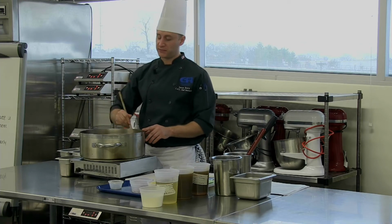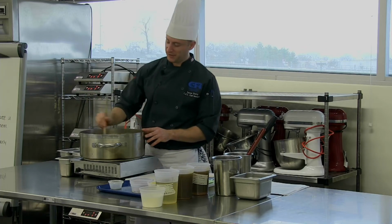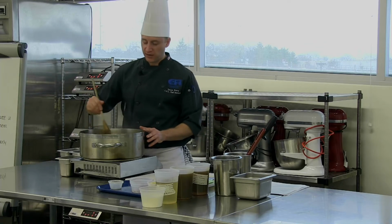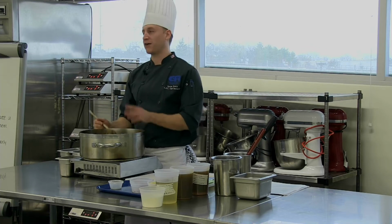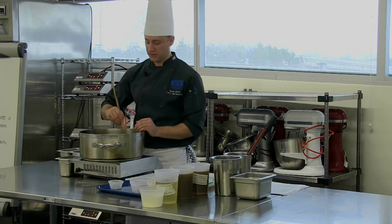Remember when we made our lobster butter and we used the tomalley and the coral, right? This is just another way, again, to respect that ingredient. And what's cool about respecting ingredients is that you make more money when you do it. Some places would throw this away. I don't want to make the soup. We don't got time. Just serve the lobster tail and let's just be done with it.